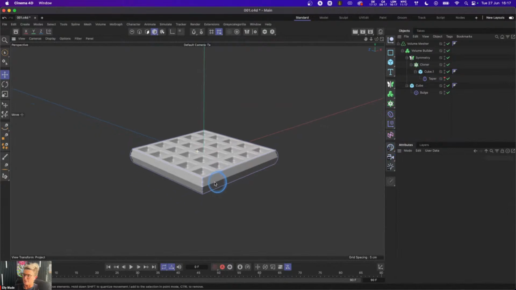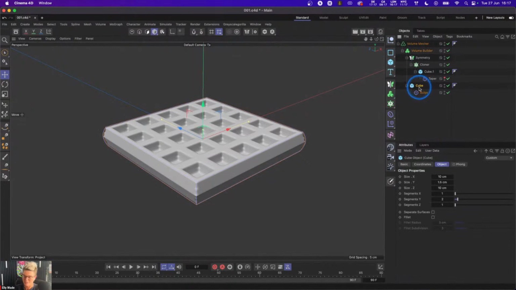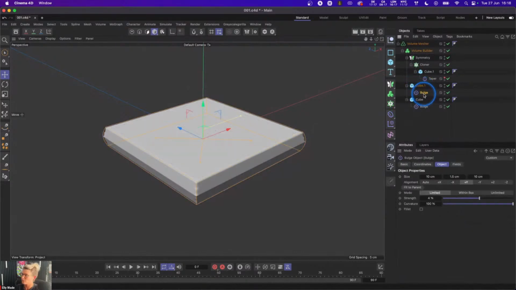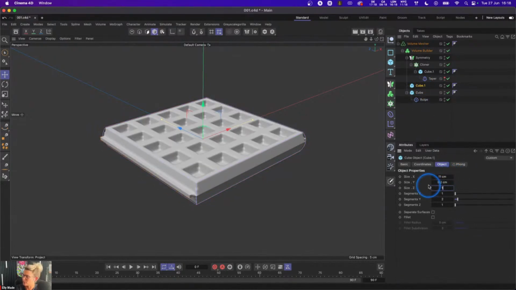All right, cool. So from here, the next step is just building up some extra detail on this. Another thing I like to do to really exaggerate this edge is to duplicate this bottom cube, remove the deformer from it, and maybe make it a little bit smaller.